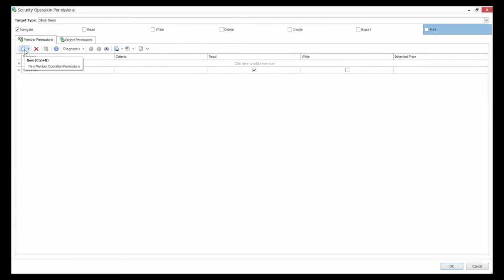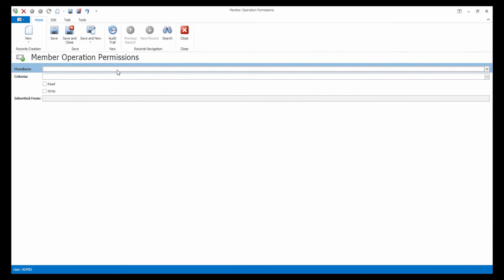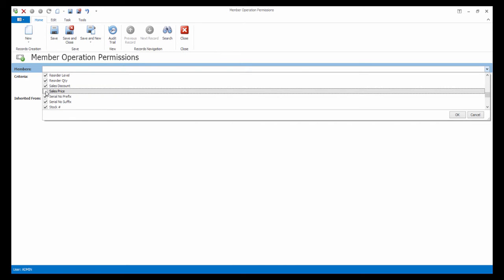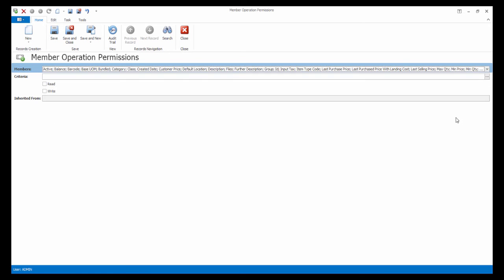We will also have to add another member operation permission, where we will select All except Sales Price. Untick the checkbox and tick on Read and Write.